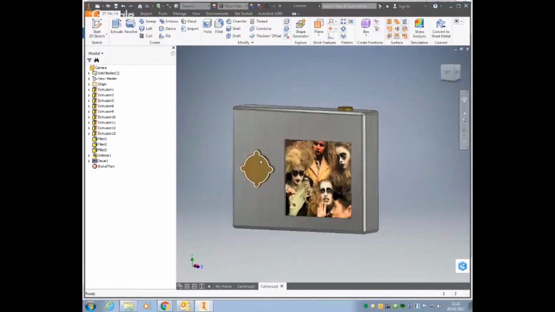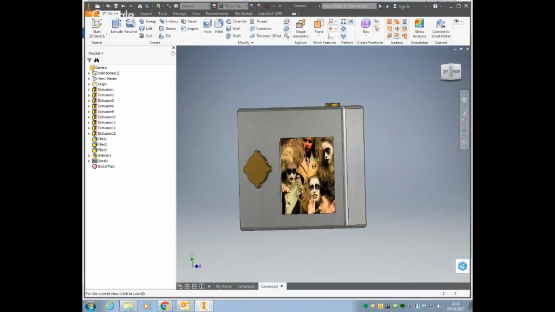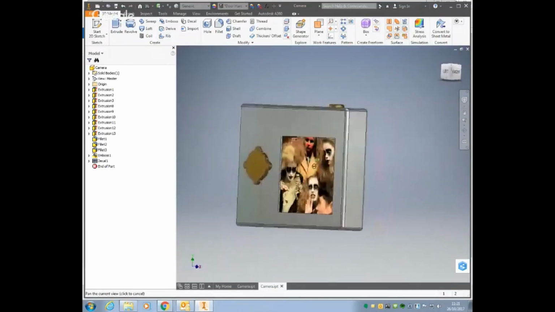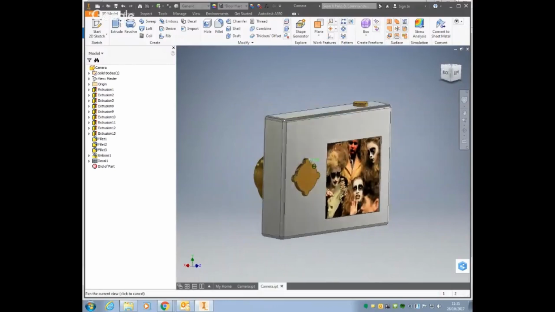So in the same way, if I wanted to, I could create an image in a drawing package that maybe had up, down, left, right, select or something, and I could put that image onto my buttons to make that look a bit more realistic, and in that way build up a model that is very like the real object. Anyway, I will leave it there for now. We've got an embossed logo on the front and we've got a decal image on the back. So have a go. If you get stuck, come back and look through the videos and see if you can identify where you've gone wrong.